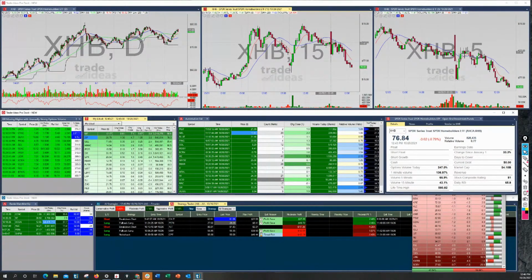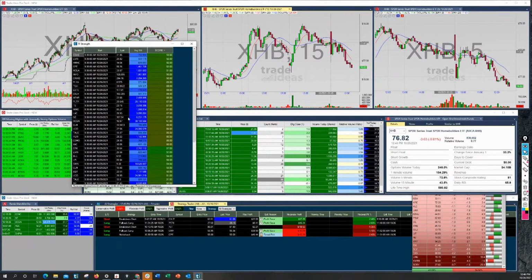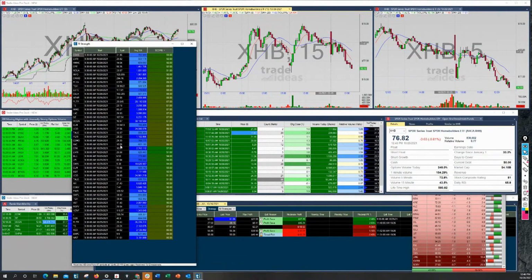Yeah, they work more like a daily alert list, not for the strength alerts. They come in with a timestamp of when the alert happened. So that's the way that works in here. You can sort it also like you can with any other columns by double clicking on the column. But this isn't going to be actively changing during the day. It's just going to mark when the alerts came through.